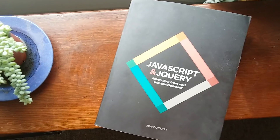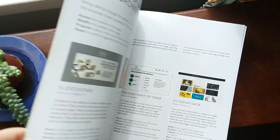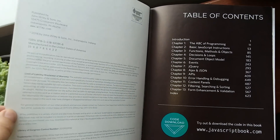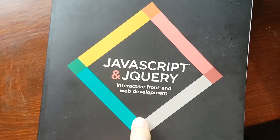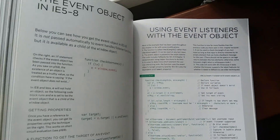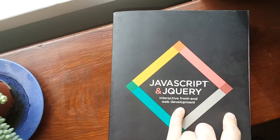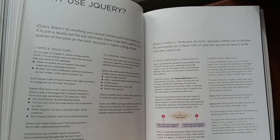Now I know some people may be a little skeptical of this book because it's jQuery. And true indeed, this book was published in 2014. In 2018, you probably don't want to be actively developing in jQuery — it's on its way out. However, many projects that you're going to be working on use jQuery. There are things in jQuery that you can still use, little components that you can pick out and use that are still very useful.